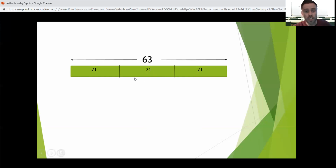2 times. So altogether, if we've got the toaster and then the kettle, which is 2, you need to split 63 into 3 bits, 3 equal bits. And if you do, 63 divided by 3 is 21. So the toaster is £21. But the kettle is twice as much as the toaster. So 2 lots of 21 is 42. I forgot to put that at the bottom. 42 is how much the kettle is. The kettle's 42, the toaster's 21. If you add them together, it makes 63. All right, that's the best way of doing that one.